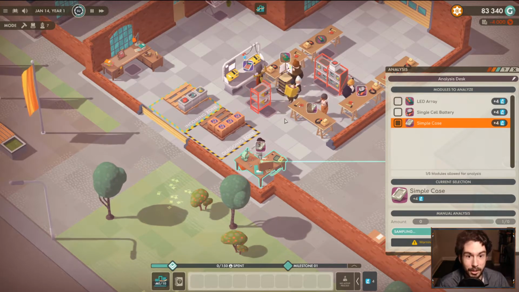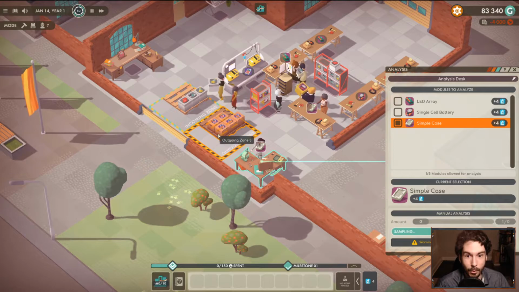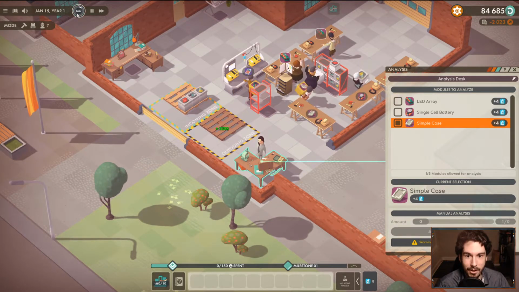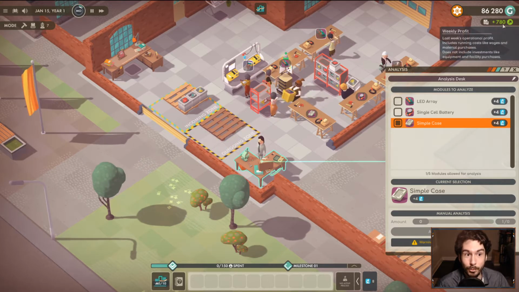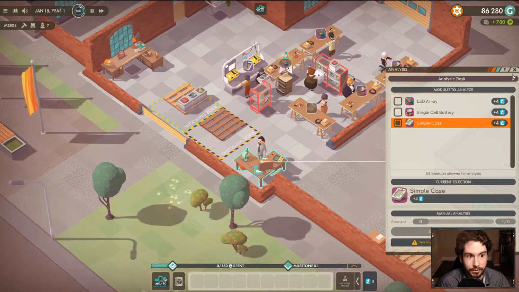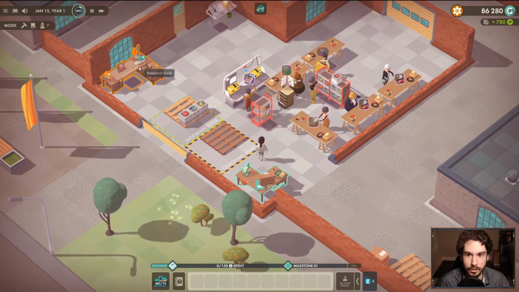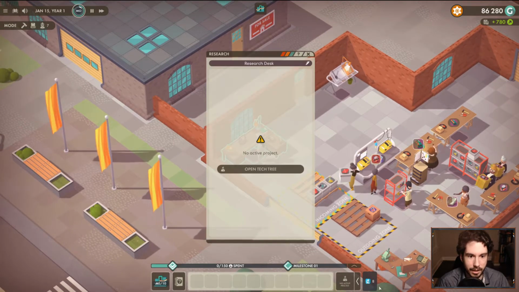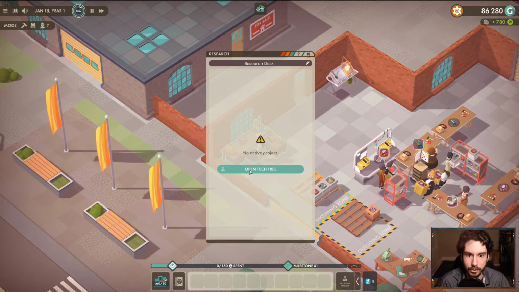We have hired a bunch of people, but we've got 4 calculators ready to go out. We got 5 calculators ready to go out right about now. That's 3,200. We turned a profit of $780 last week, and we finished up analyzing these simple cases. So now let's head over to the research desk. We've got 8 data points ready to go, basic research data.